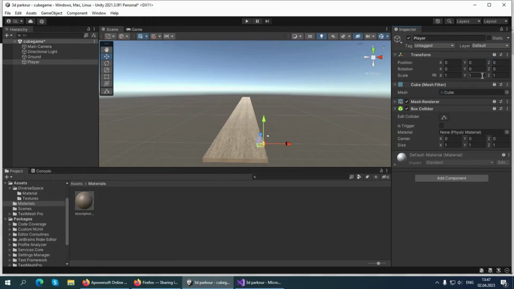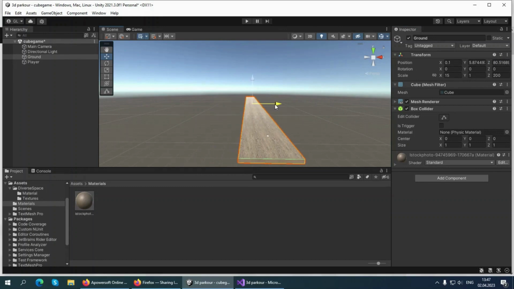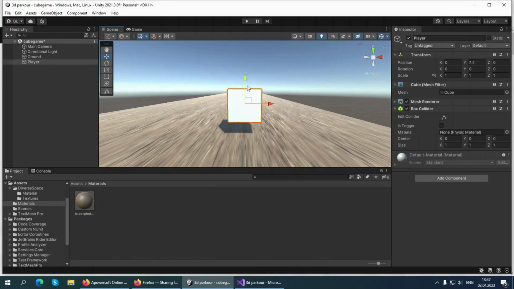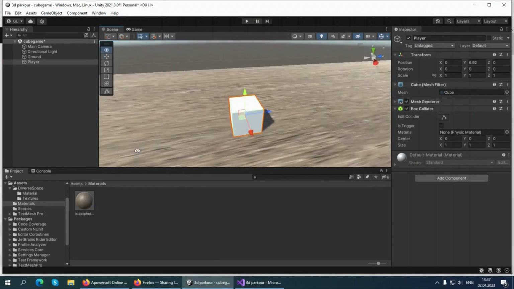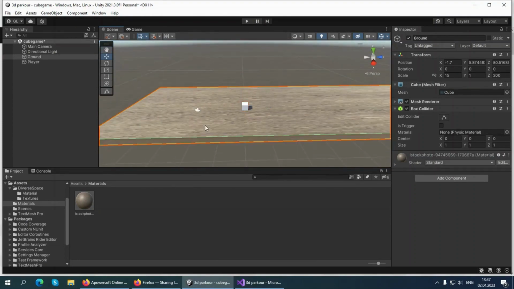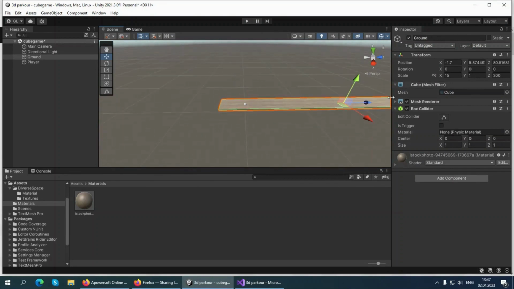Just try to make the position on the z-axis 0, because we will need it for our scoring system. Let's select our player and move it up a little bit. Okay, let's press F. Let's move it down, and z is 0 as you see. Very nice. And we can select our ground and move it forward a bit.